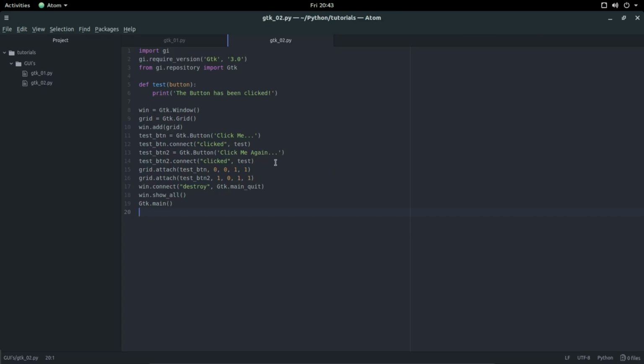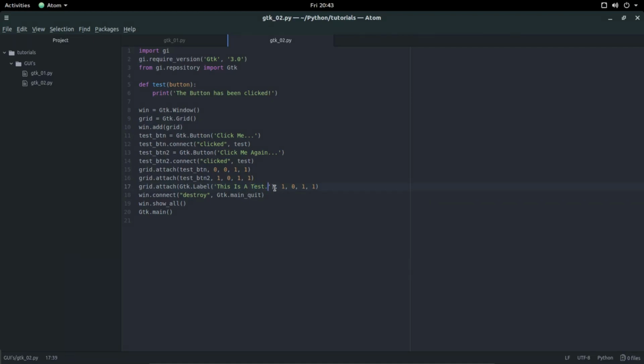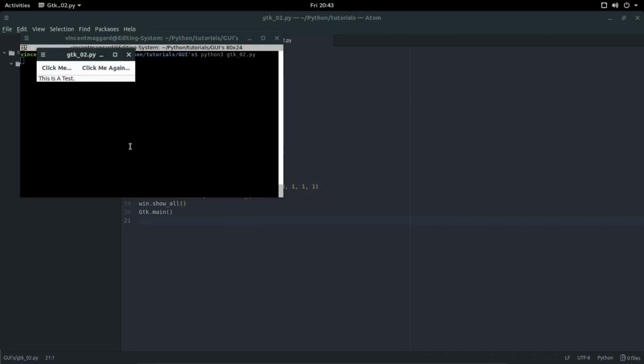So let's go ahead and do a demo of a label. I'm actually going to do the label in a different way. If you don't need stuff to be writable, you don't actually have to make an object for it. You could just do this. And so we're going to just say this is a test, right? This is a test. And now we're going to set this to row 0, or sorry, column 0, row 1. And now, look, we have 3 things on the screen. Right here, we have our first button, our second button's over here, and then our text is directly below that.